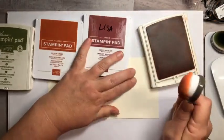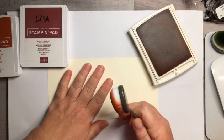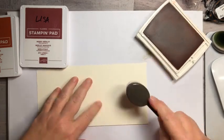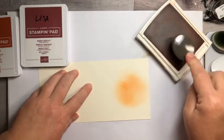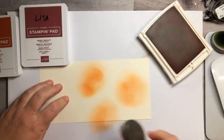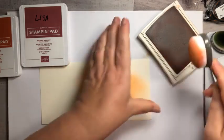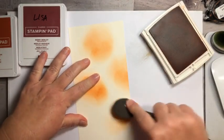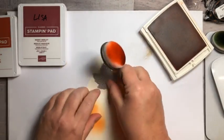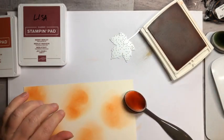And just color. So just dab it on here. It does not matter if you get the blobs on this because you're not cutting out a solid image. You're only cutting the outline, so it's really not going to show up. So just sponge on here with your Pumpkin. Usually I always dab off first, but since we're getting an outline image like this, it's not going to really show if you have blobs on there. So you don't want to waste any of your ink. And you don't have to do the whole piece. We're only cutting out two of these, so I literally probably just need this much, but I like to have leftovers because I've been playing all morning.